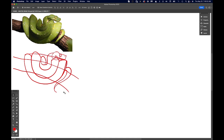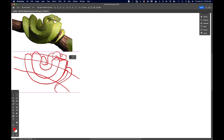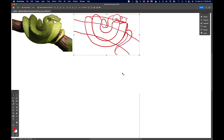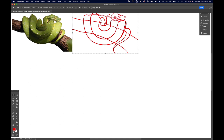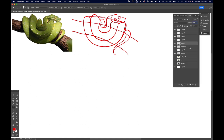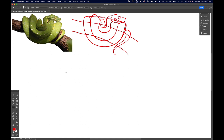Instead of keeping it wrapped around the branch. Some of the shadowing is going to help us set that snake on the branch, so let's take the sketch and shrink it down, move it off to the side, shrink it down, make our main reference go away, and then we've got our smaller reference up in the corner. So there's our breakdown and our reference. I'm going to put this reference over here because this is more of a horizontal, long piece of artwork, so I'm trying to make better use of the screen area. All right, so what did I say we're going to draw first — that's the branch. Let's start drawing the branch.